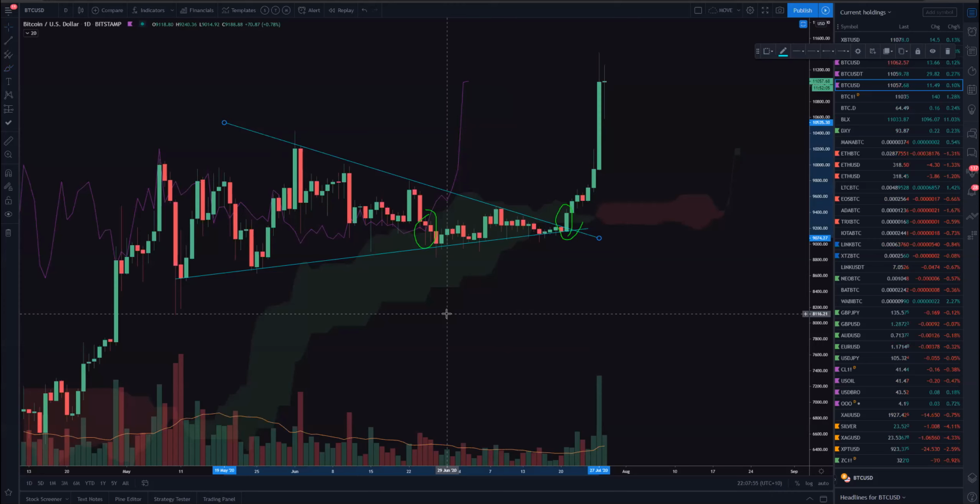The last part of that wedge lasted about a month. So you could have technically gone short nearly every day and made profit during that entire last part of the wedge, because we knew that price was just stale, right? It was untradeable. But you can use that to your power and make money while it's doing nothing by shorting the move contract when it gets tighter and tighter like that.